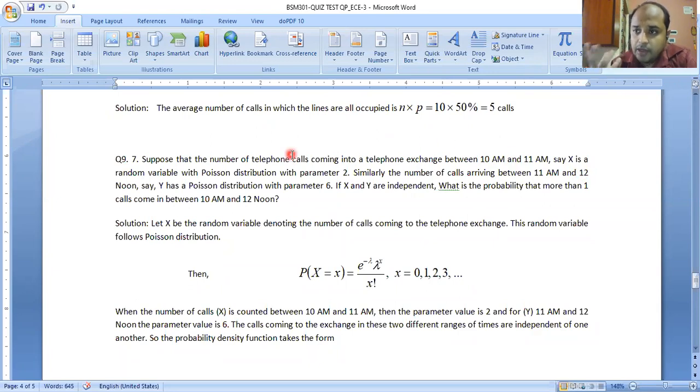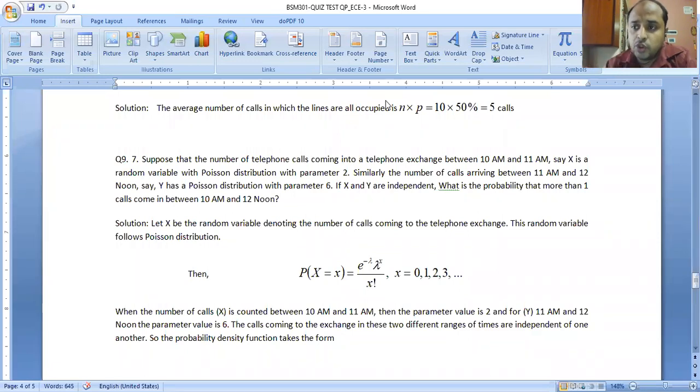Now the coming of the telephone calls is always Poisson variate. It's because now you all are sitting and you are attending my online class. You never know who is going to call you now. What is the probability that I'm going to call one of you right now? Do not know. I may call you, or somebody else may call you. Okay, so the number of calls, you do not know the nature of the incoming calls. There is no regularity in between them. They are irregular. They can happen any time. You do not know how much longer you have to wait to get one particular call. Okay, if you are chatting with someone, that is a different issue.